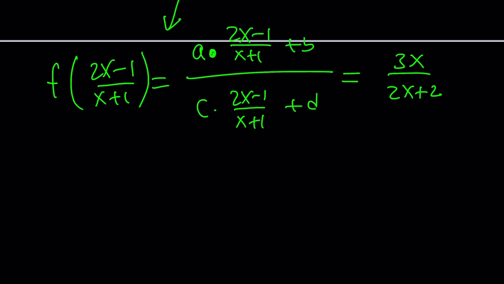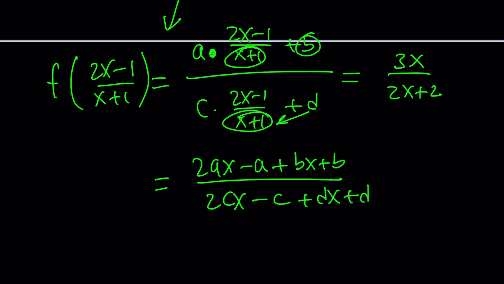Now let's go ahead and distribute the a. That's going to give us 2ax minus a. And now we're going to make a common denominator, multiply b by x plus 1, and divide by that. So we're going to be adding bx plus b to this. And then denominators are both going to be the same, so they're going to cancel out. I'm just skipping some steps, but that's not too hard to do. And then we're going to be distributing the d again, dx plus d. And this is equal to 3x over 2x plus 2.